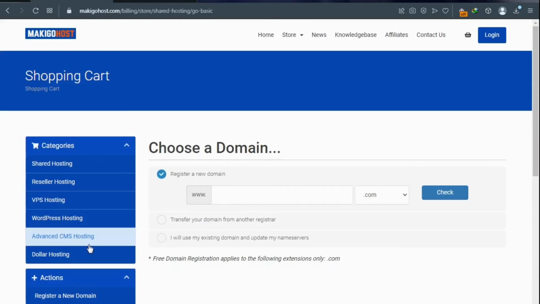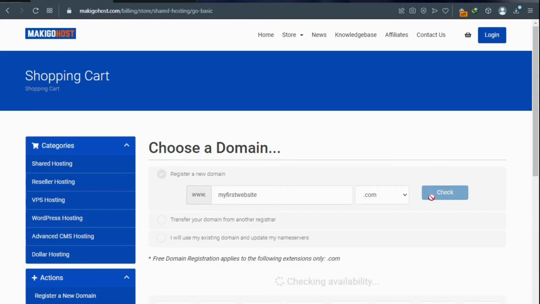And on this page, you enter your domain name. What is the name you want to give to your website? So I may say my first website.com. So let's try that one and see. So my first website, and click on check. So it will go ahead and check to see if this website is still available. And unfortunately, my first website is taken already. All right, it's taken. We can't register this name, so let's add something to it, but you have to be creative and come up with your own domain name.